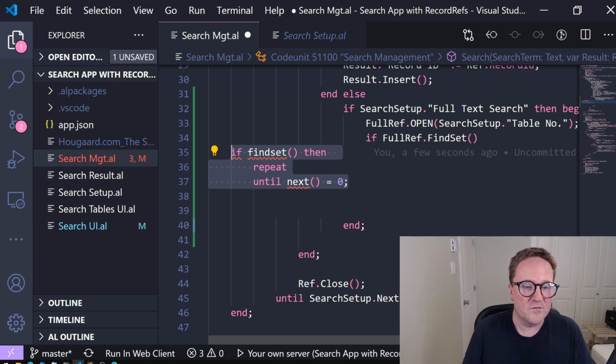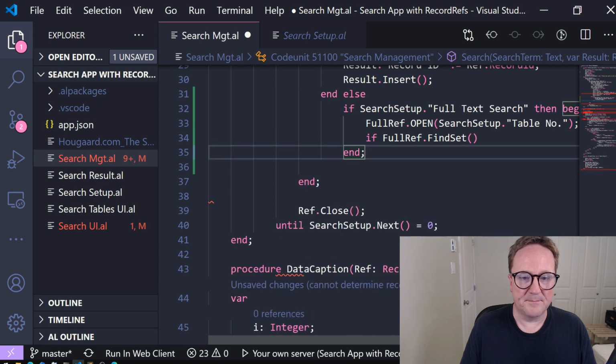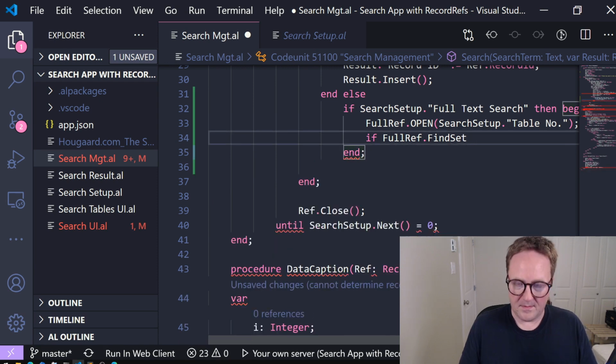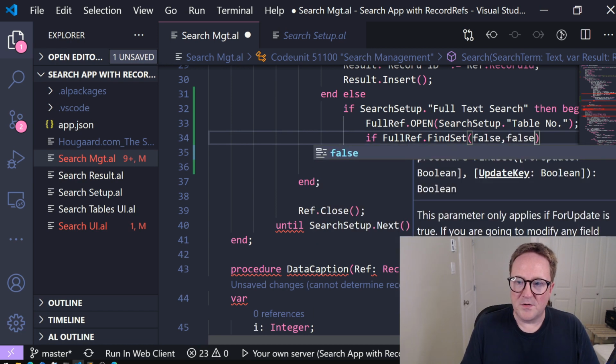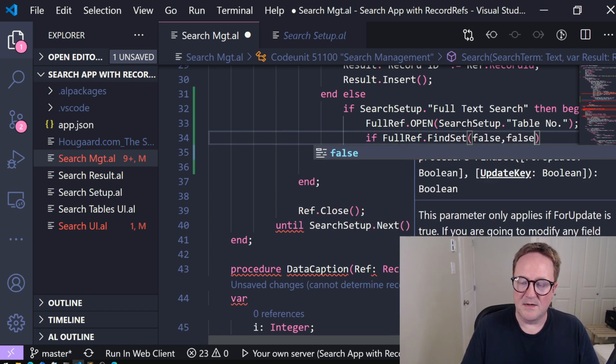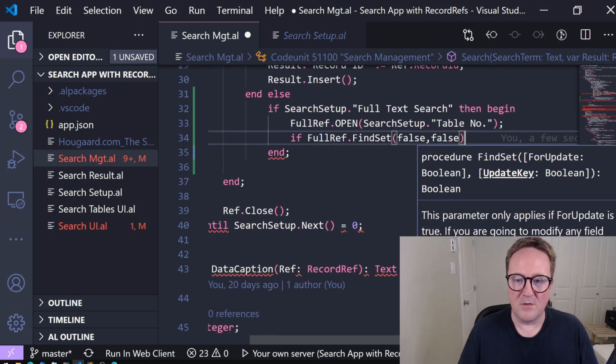If you're not going to be updating, there's a couple of parameters you can put on findset. We're not going to update, and we're not going to update the key. This will optimize the backend to figure out how to retrieve the data and how to cache it and so on.